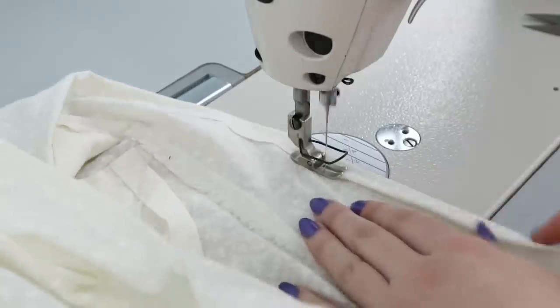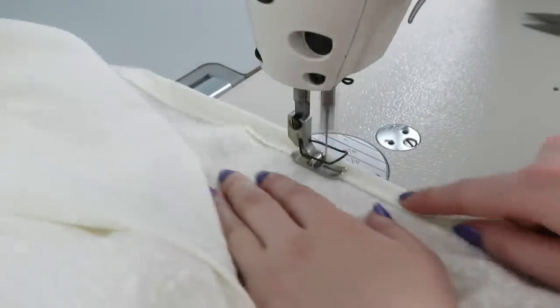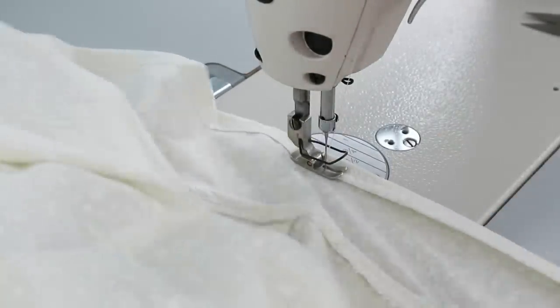And now I'm folding the top edge of the waistband inward by 1/2 inch, sewing it down, then folding it inward again, and sewing as close to the edge as I can. So this is what it's looking like.